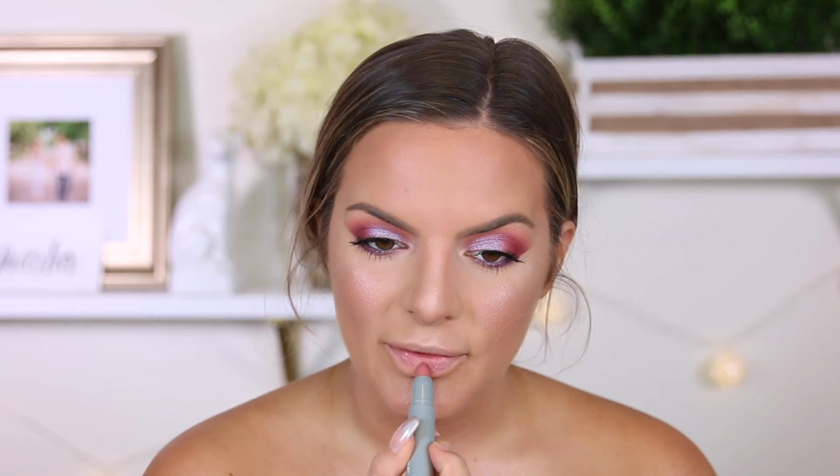I'm going to go in with this Milk Makeup. This is new from Milk Makeup as well. This is the lip color in the shade Cream. And I'm going to just put this all over my lips first. Let's see how this looks. Ooh, this is super creamy. And then I'm going to put this Ciate one over top. Wow.